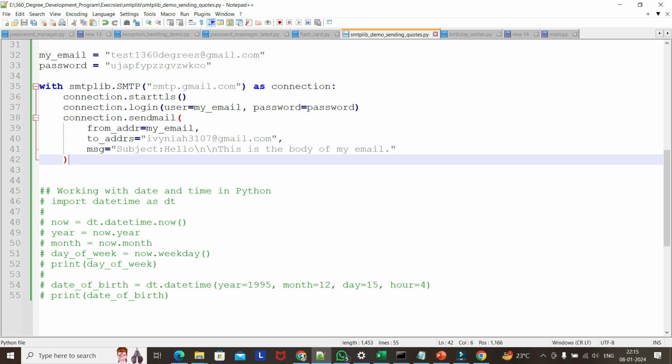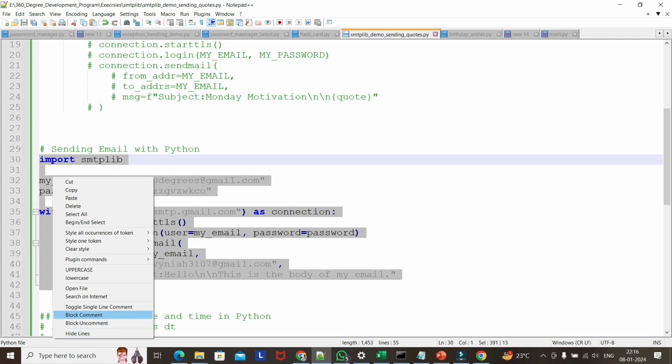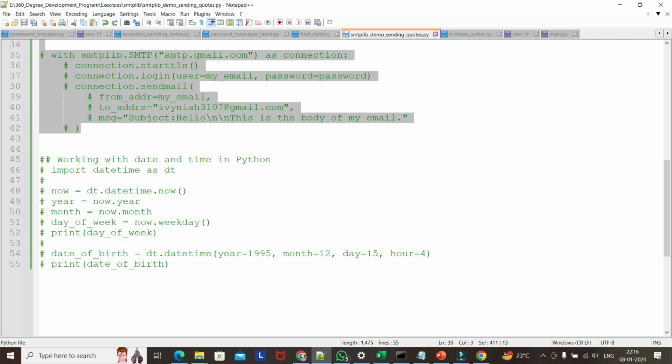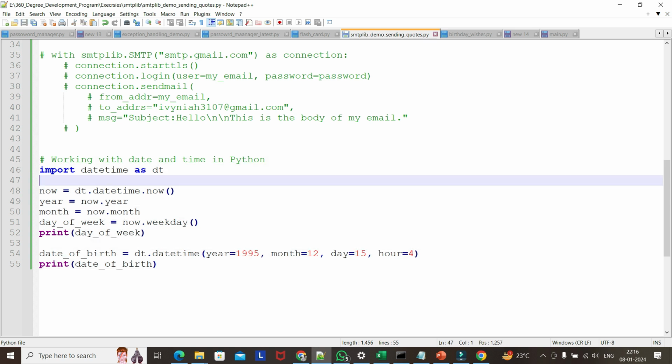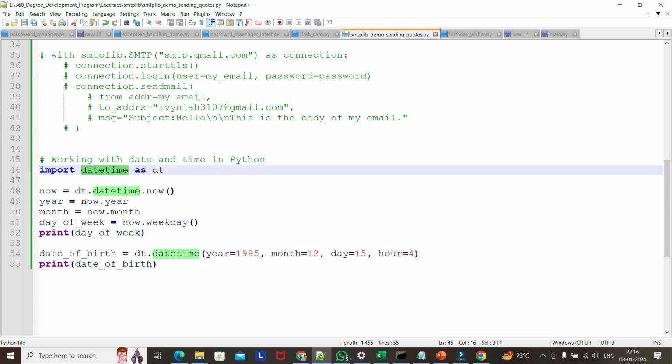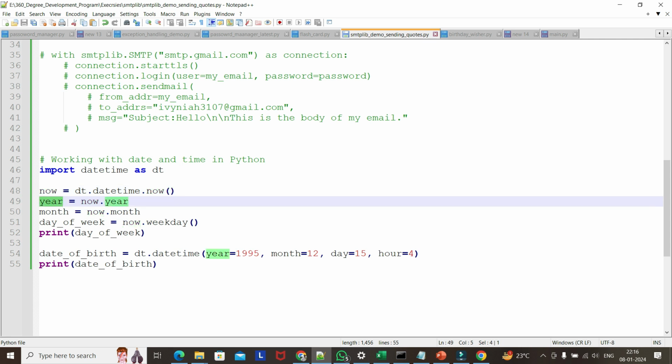So generally, I think we have already seen the datetime module. So let me just comment this out. We have already seen date and time. So what exactly does now do? Whenever we call this method on a datetime object, it gives the current date and time, the current timestamp. Similarly, whatever the year is, we can call with dot notation, the attribute notation. So we are calling the now object, and in that object, what is the year value. Similarly, what is the month value.